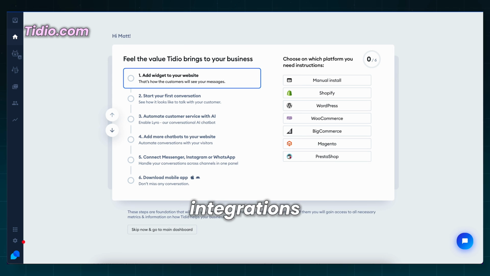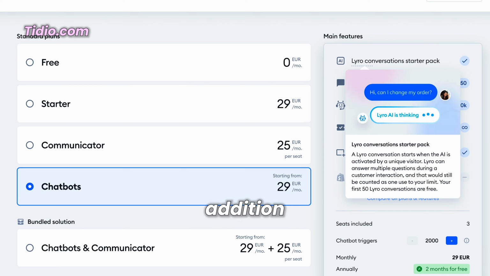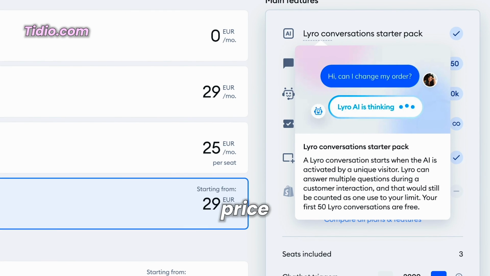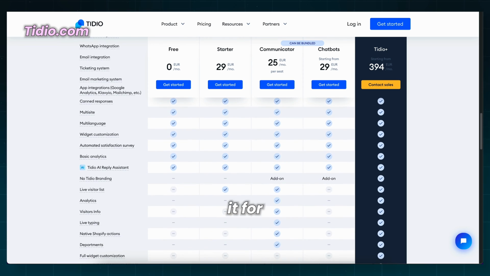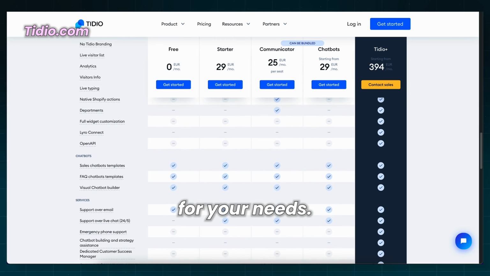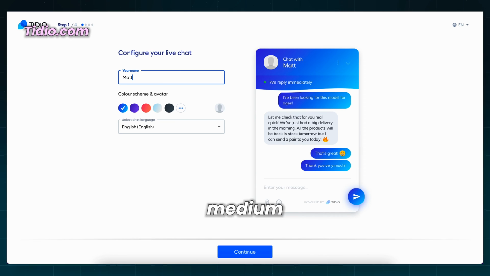It offers integrations with other platforms like Shopify, WooCommerce, Weebly, Wix. But with the addition of AI and good service comes a hefty price plan. I won't dismiss it from this list because of that. You can test it for free to see if it is a good fit for your needs. If you need a chatbot for a medium-sized business, I can definitely recommend Tidio. I'm sure it won't disappoint.